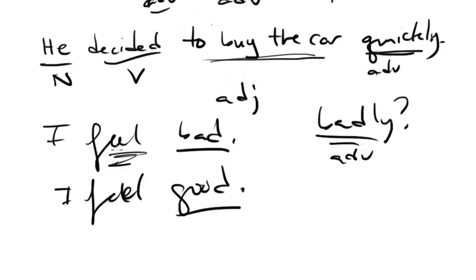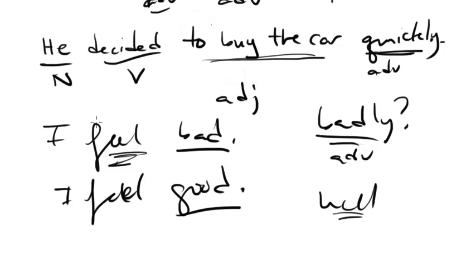So let me flesh this out for you. Let's say I see someone get hit by a car, and I feel no remorse, no emotion about that. I feel no pity. I feel no empathy. Someone might say, oh, you feel badly, right? The idea that you don't have that empathy for that person. It's kind of a weird thing to say, which is why we don't really say it. Another example would be I feel good for the same reason. I feel well. Well is the adverb here that would modify the verb feel. And in that case, if you feel well, it means you're good at feeling. It doesn't mean you feel good in yourself, if that makes any sense.